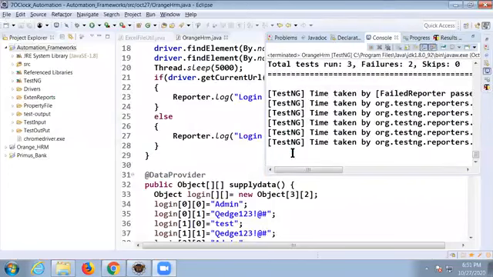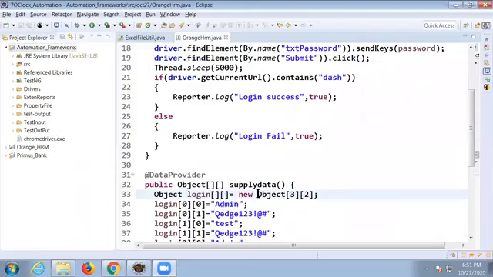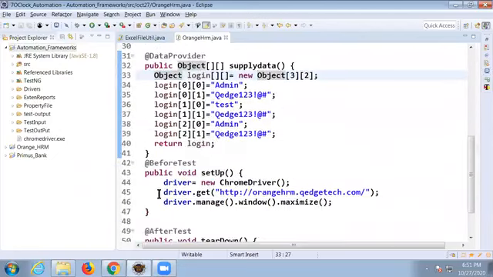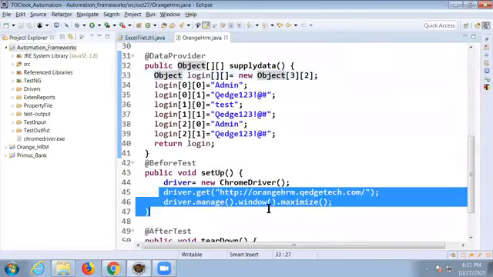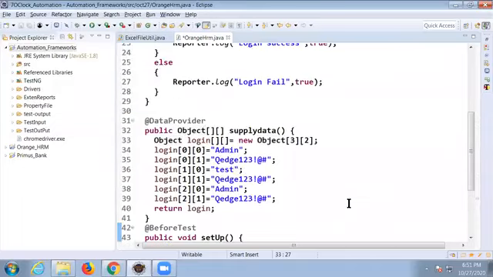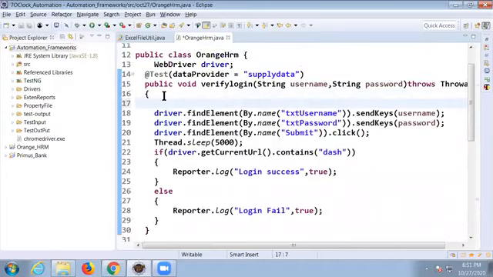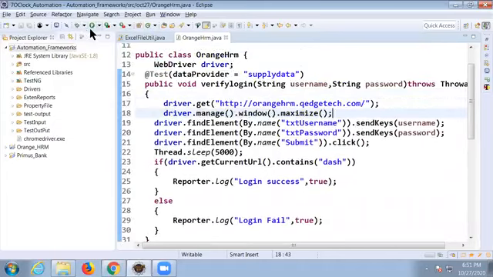So what we should do is write launching URL, because the precondition launching URL is launched only one time. But in the test case, we have to keep on launching the URL for the number of iterations, right? So write the login launching URL under your test method only.